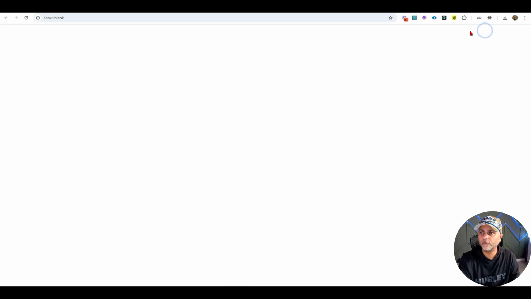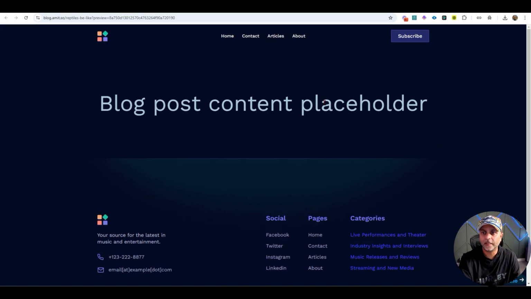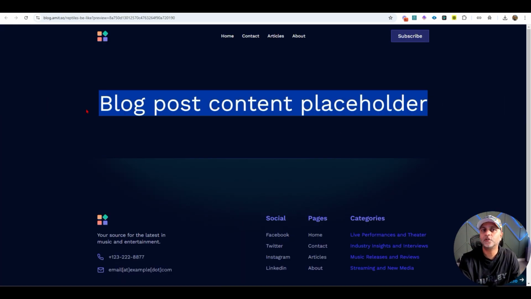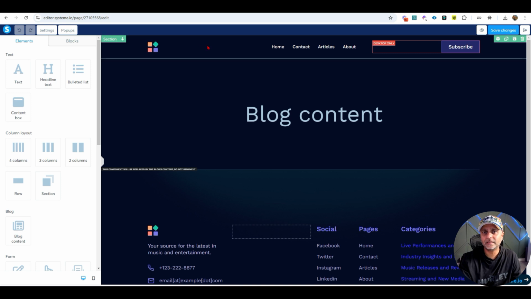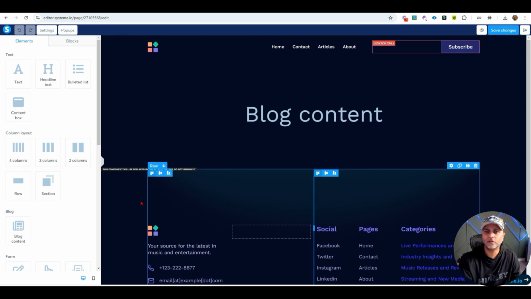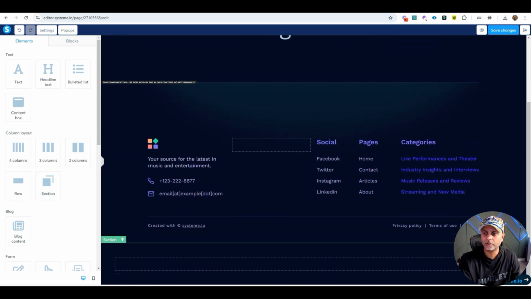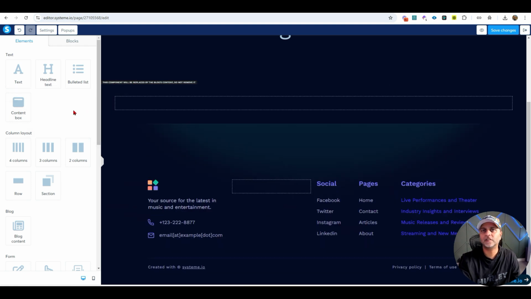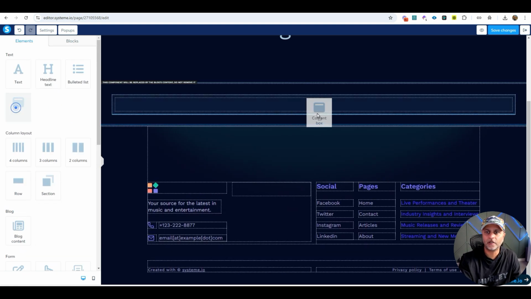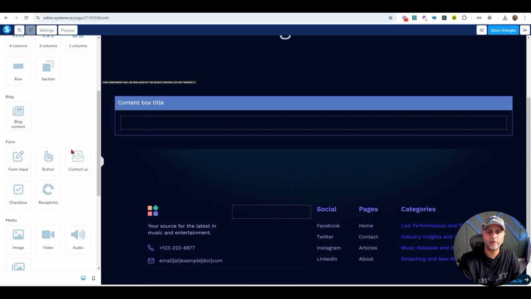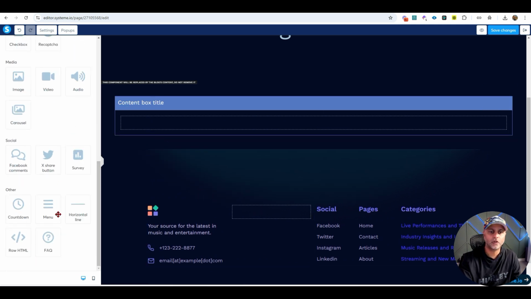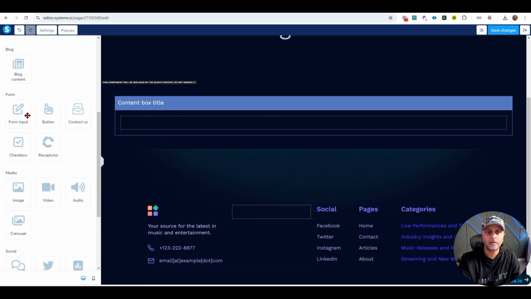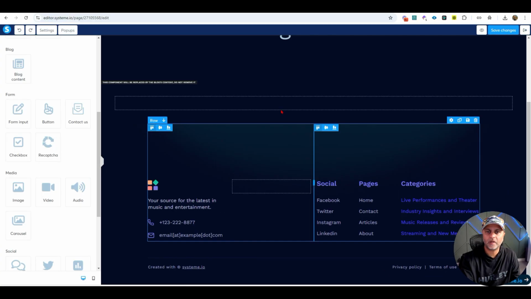So if I go into preview, that blog content that's there, the placeholder, this part you don't want to delete, but everything else is completely customizable. You want to add new things, you can easily add a new section that gets added here. Let's just move it from here to here. In this section, let's say you want to add something, maybe a content box, you can add it here, or maybe you want to add a subscription form. You can go and find a form sign up and add that here. Super easy to do. I'm going to remove those things.